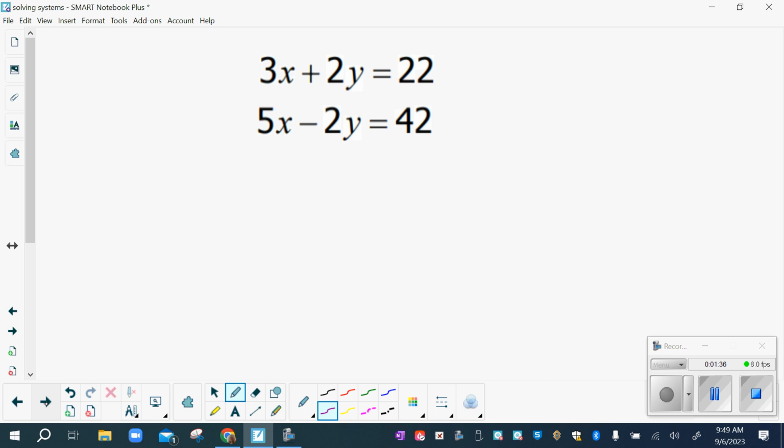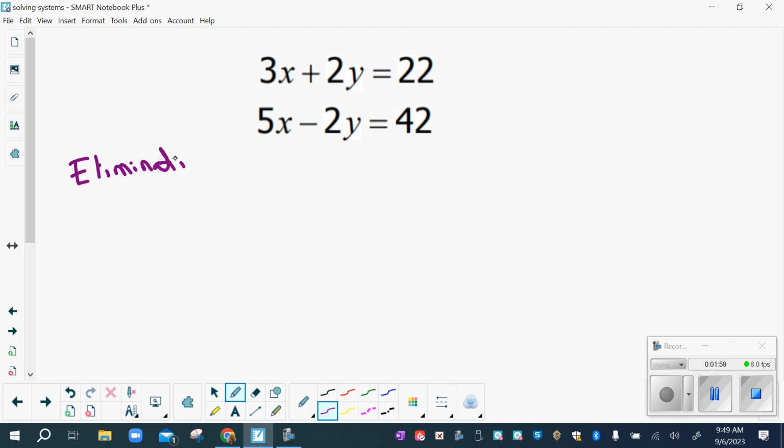Now here's what. Substitution on this one would be a little bit of a nightmare because I can't get anything alone very nicely. I'm going to get fractions. Could I do it with fractions? If you are just bound and determined to only learn one method, you can, but I would use the other method. And that other method, if you remember, is called elimination.